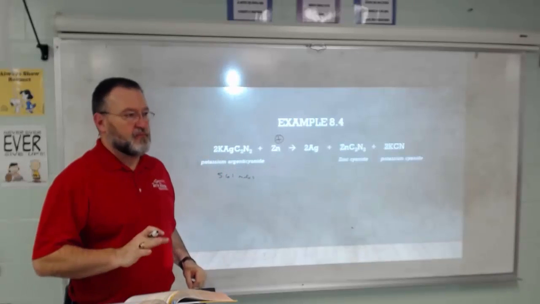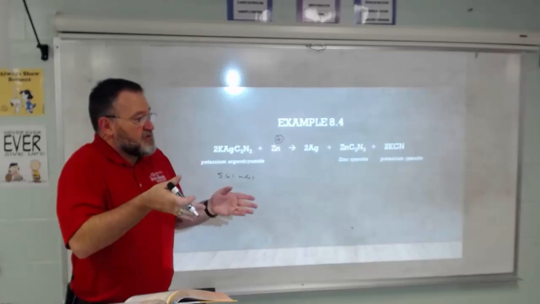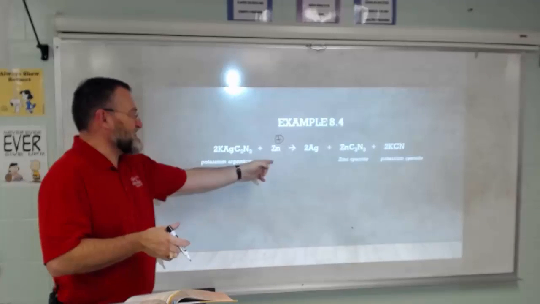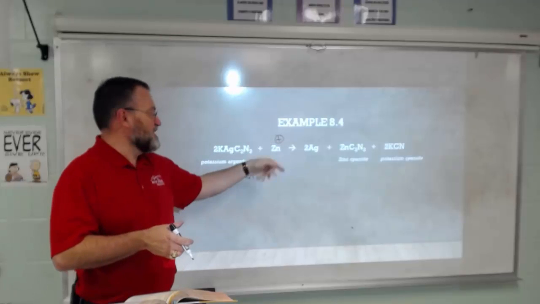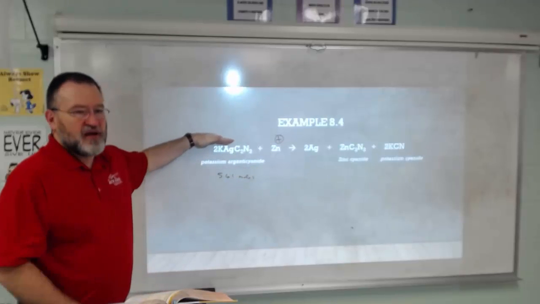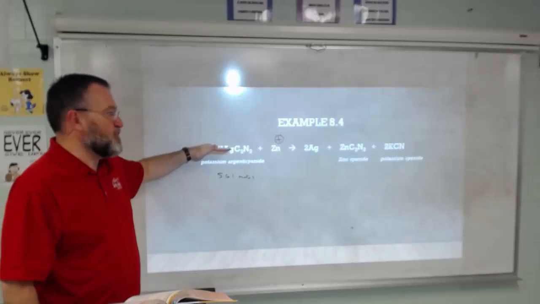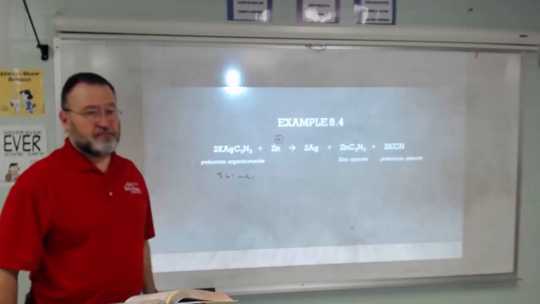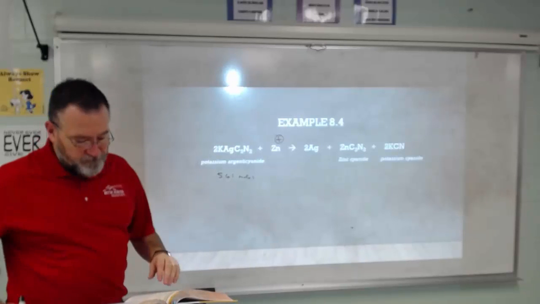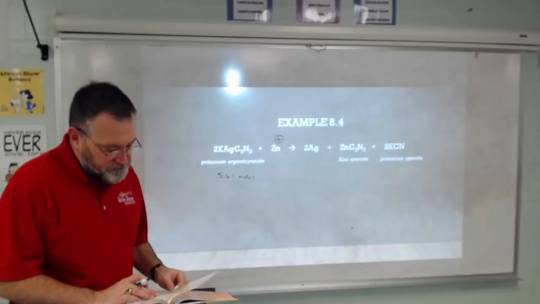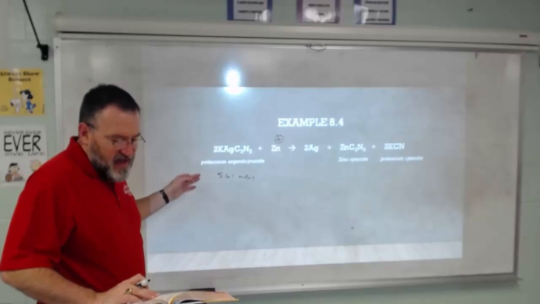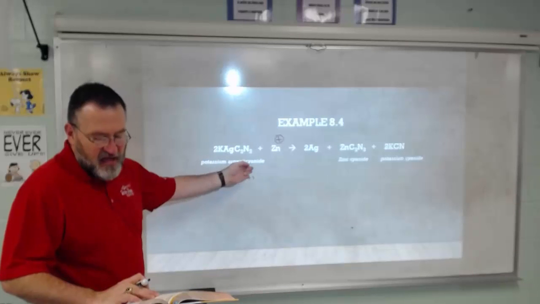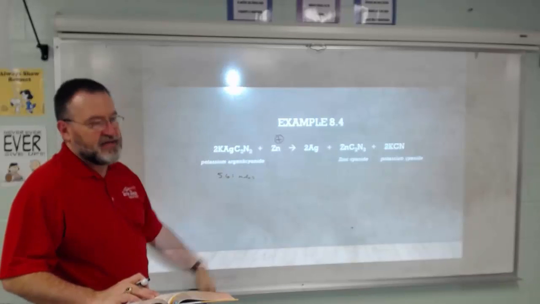Okay. So again, the word problem says this many moles of potassium argentocyanide in excess zinc. In other words, you're not going to run out of zinc. This is going to be your limiting reactant. So the number here is going to control how much is used and how much is produced all the way across. So if a chemist adds 5.61 moles of potassium argentocyanide to excess zinc, how much pure silver can be made?